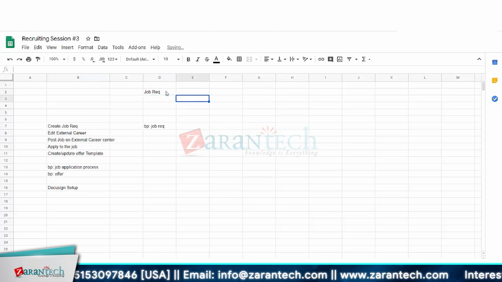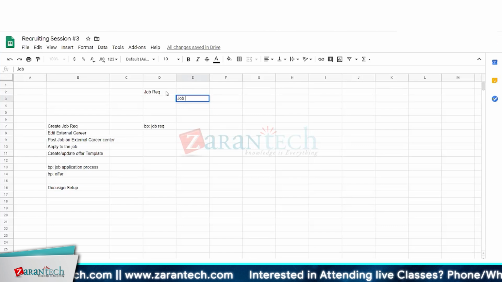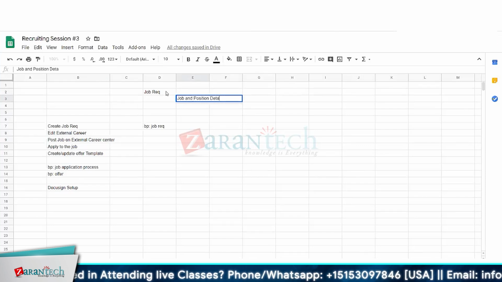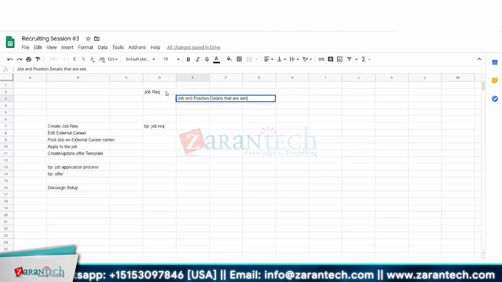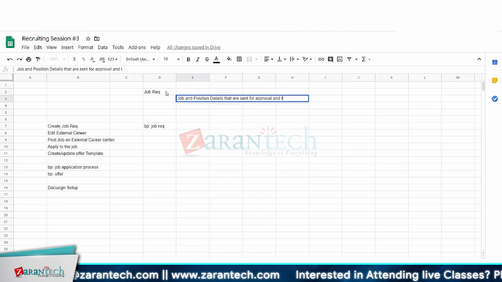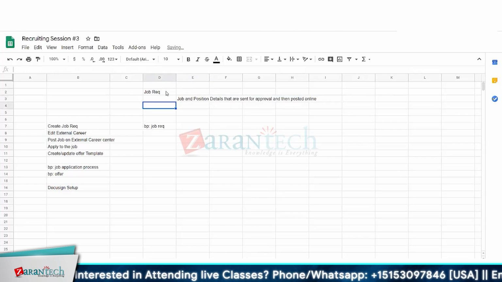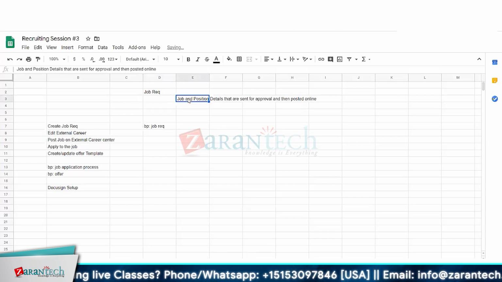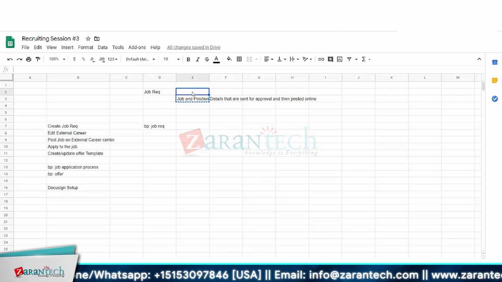This is basically job and position details that are sent for approval and then posted online, internally or externally. So that is what a job rec is.